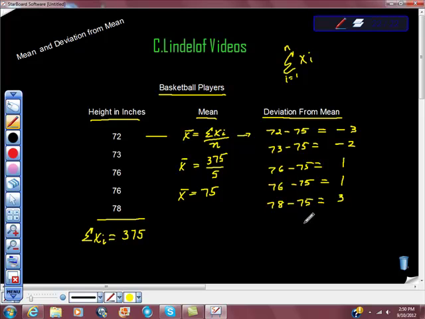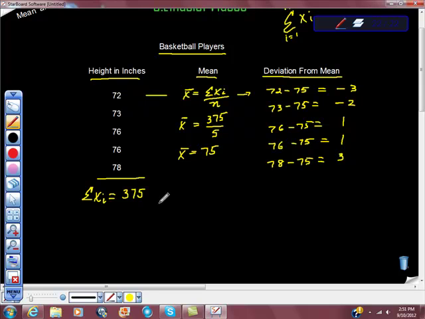I did this video in anticipation of finding the standard deviation of the mean, and I wanted to make sure we did that. You know what, while we're here, if we could talk about range really quickly. The range is the highest value minus the lowest value, and we can see how much their heights range. So I did 78, the highest height, minus the lowest height, and their heights range by about 6 inches, about half a foot from the tallest to the shortest.